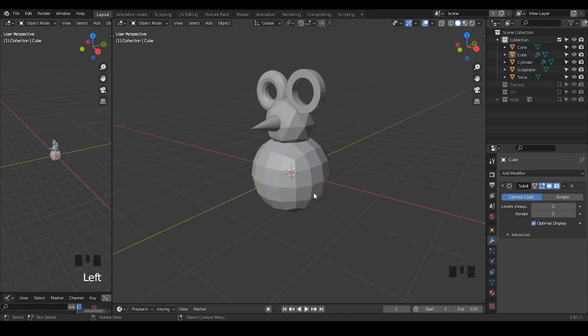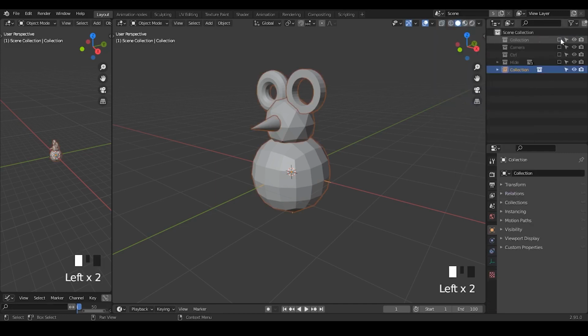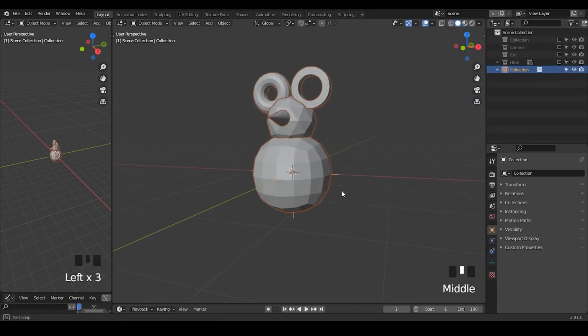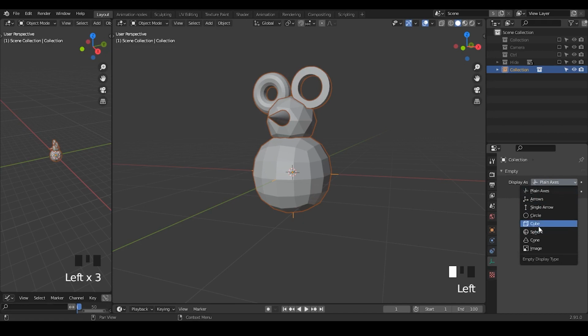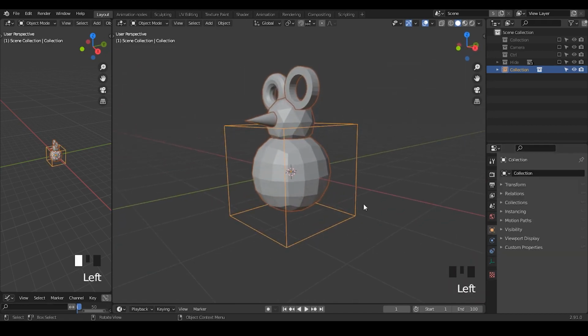Actually, this is extremely easy. What you actually need to do is just to select this collection, right click and go to instance to scene. So now we're having an empty object. If you go to the green panels, you can see this is actually an empty object. But what actually does the trick is if you go to the object panel and go to instance, and you can see it's actually hit on this instance on collection.